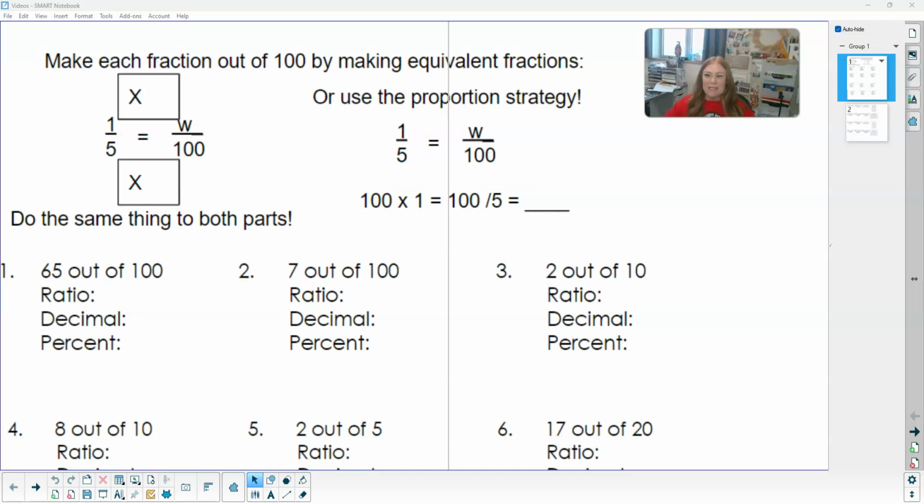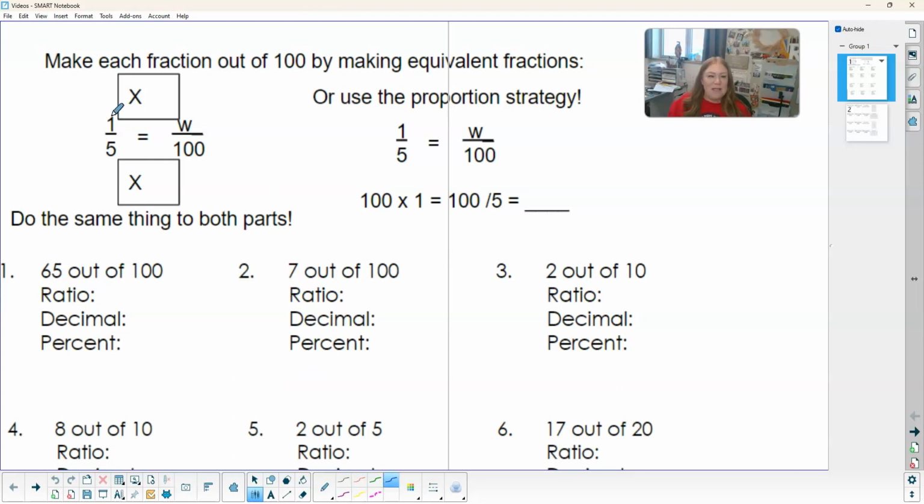If you passed Module 7 Mastery Check number 1 with either a 3 or a 4, you do not need to be doing this. If you did not pass with a 3 or a 4 for Mastery Check number 1, then you need to make sure you get this worksheet 7.1 Reteach from the math drawer and do it with me so we can get some extra practice so you can find your mistakes.